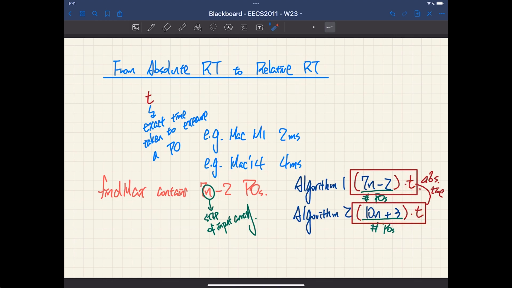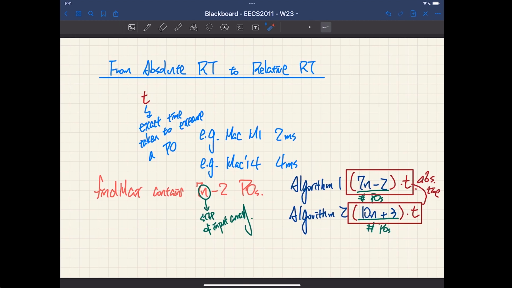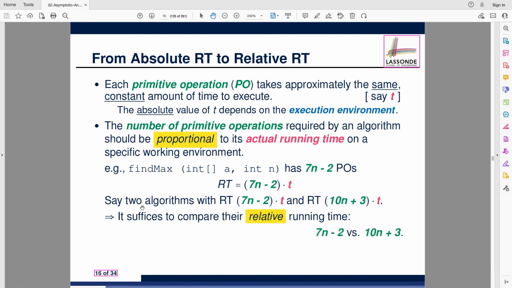That's the way we're going to do it. We don't really have to consider this particular t, which depends on the operating system you're running. So in this course, from now on, we're going to focus on approximating or precisely calculating the primitive operations. If you move on to the slides, you will see that.